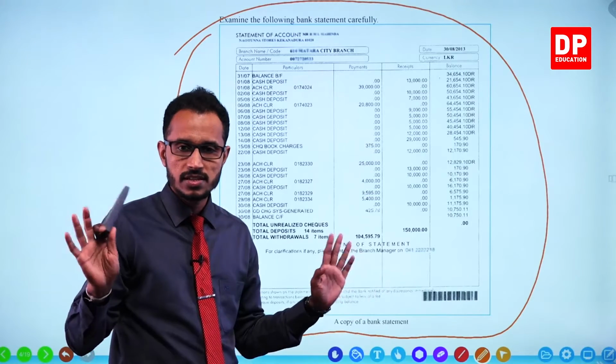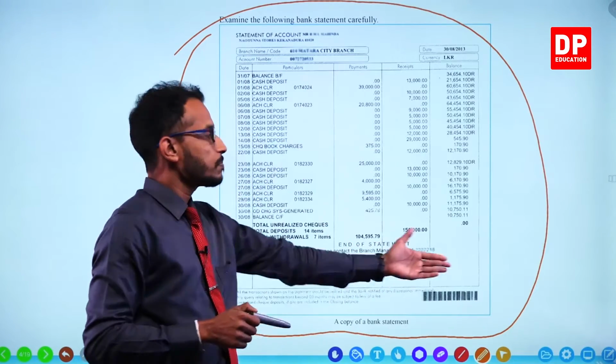If you email also, it doesn't matter, but send the statement printed.